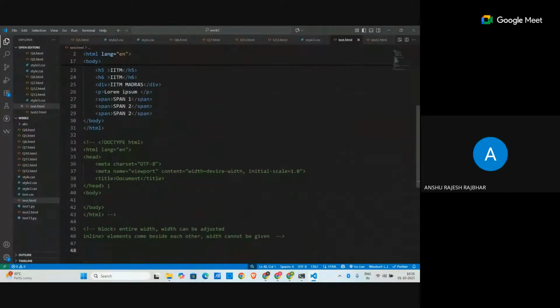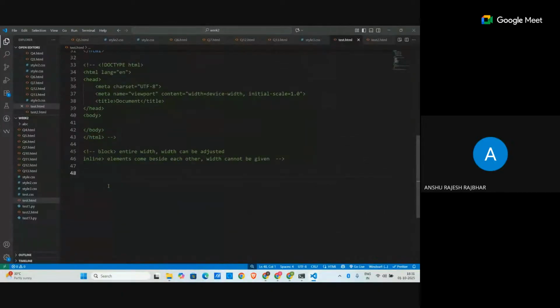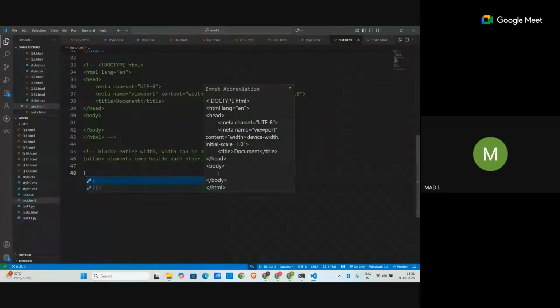Ma'am, in my VS Code, this boilerplate exclamation and tab isn't working. I'm not getting this template. Instead, I have to type HTML5. Is there anything I have to install? When you click this, something like Emmet abbreviation will open up, and then you have to hit enter.